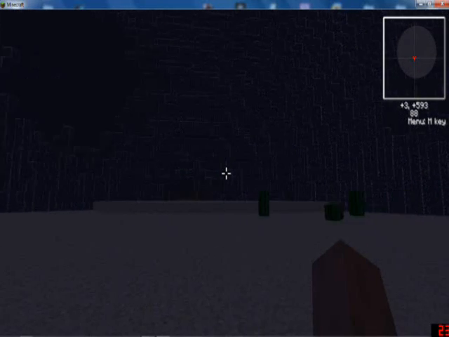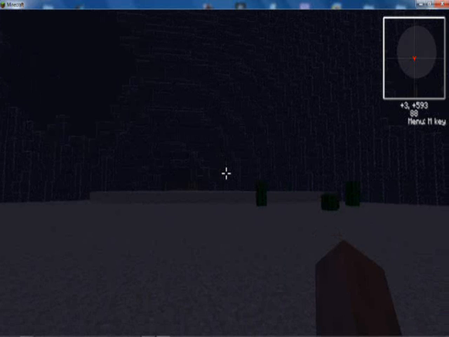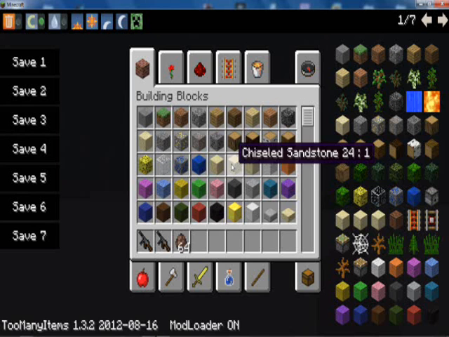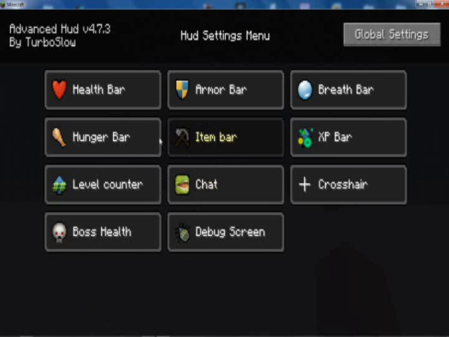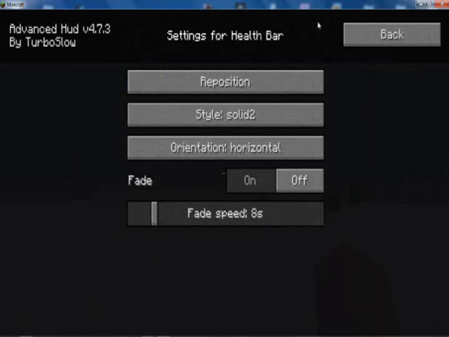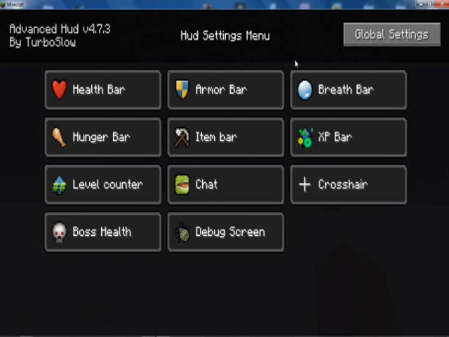So yeah, as you can see, my crossbar, don't know what to call it, it's different. And right now I just pressed E. Shouldn't have done that. And oh, there we go. I pressed H and I have the little menu that pops up here and I can reposition everything.